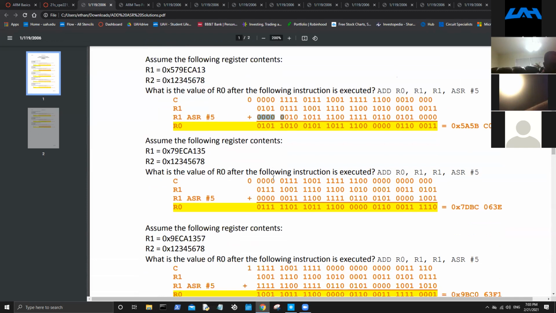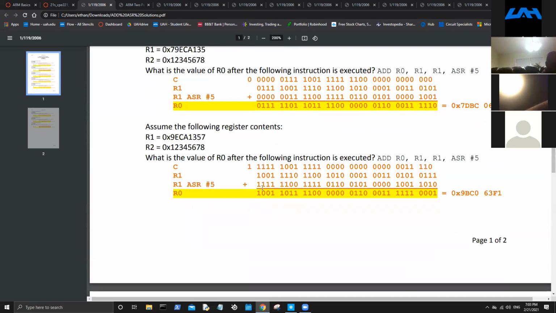Let's see if they have an example. Here's one. Arithmetic shift right 5, the leading bit here is a 1. So we have 1001. Let's look for the 1001 shifted over 5. Here's the 1001. Instead, we have 1s populating instead of zeros. That's all this does. So boom, easy peasy.